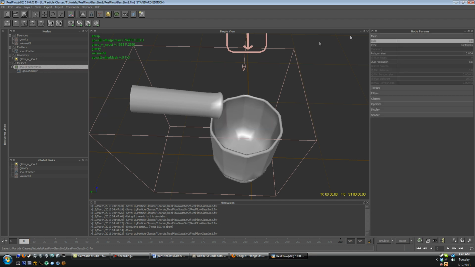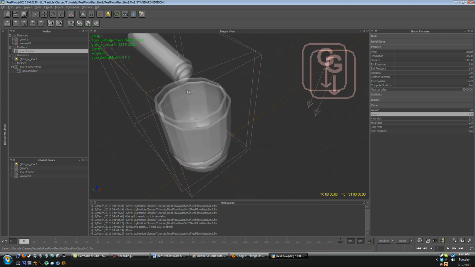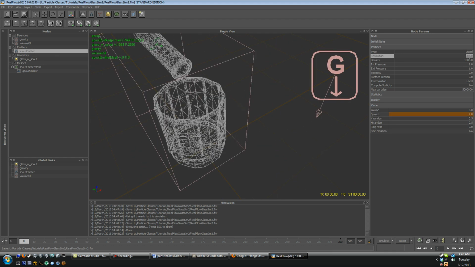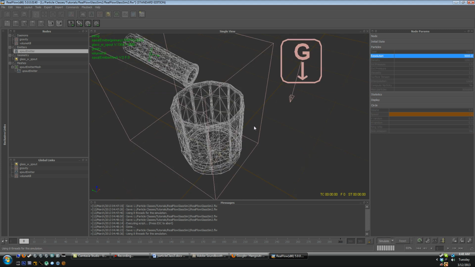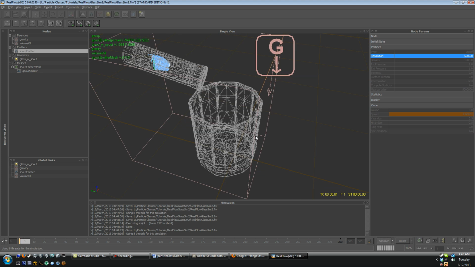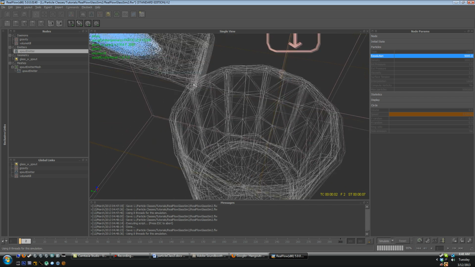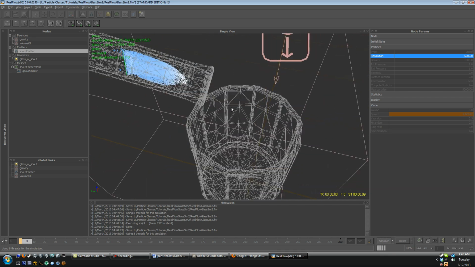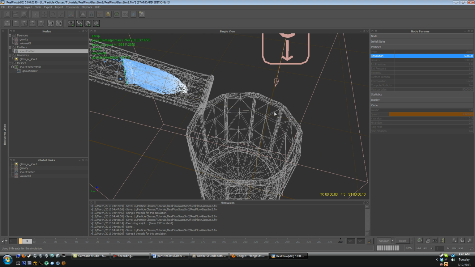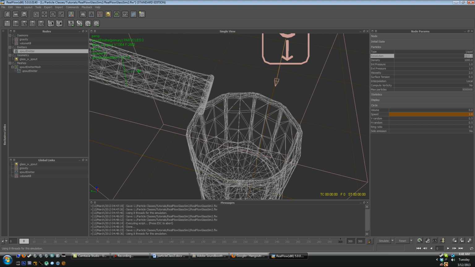So if I'm going to simulate this, I want to have a nice high resolution. So I'm going to bump this up, let's start working with 5,000, and see how long it takes per frame. So it's taking about a second per frame here to simulate this. That's a little bit too slow for me. That means the resolution is way too high, so let's bump this down to 3,000 and find a nice sweet spot.